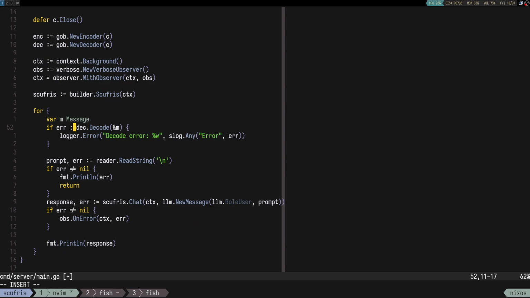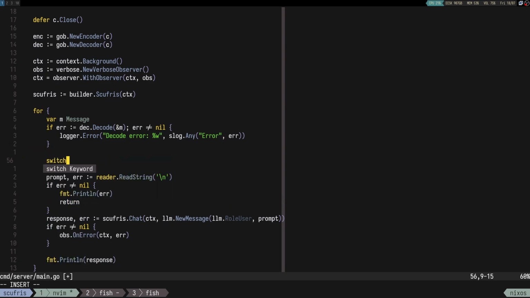Wait, I want to do it like this. Right, I guess that's kind of ugly, honestly, but I think that's something you can write. Okay, anyway, so here we basically decode our message. And then what we want to do is a switch on the message kind.